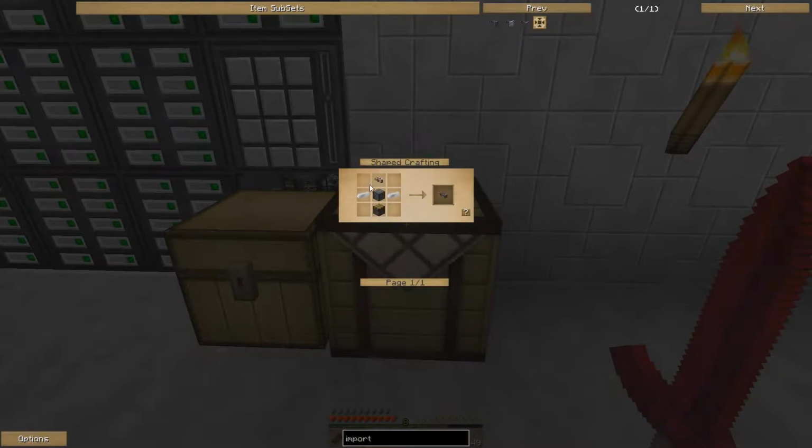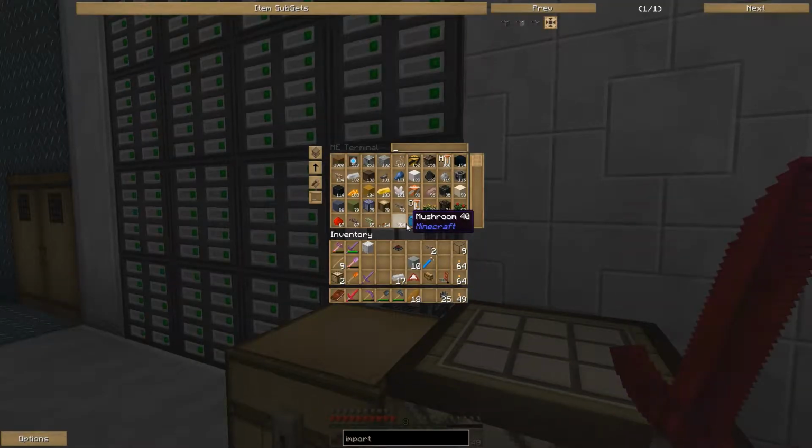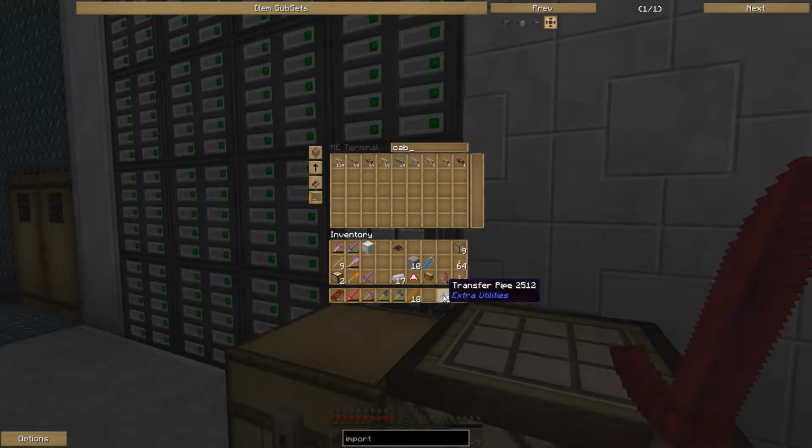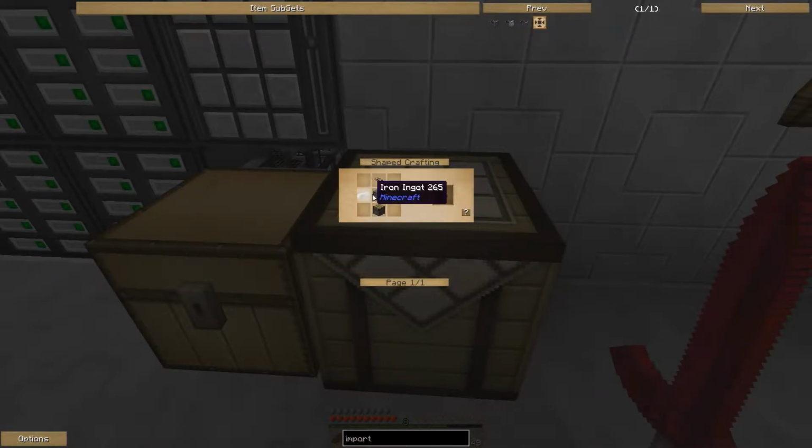So first thing is this. So we need some what now? So guys, some basic cable. There it is. A black cable. I think 64 is a bit excessive, but we'll grab 64. Okay, now we need an interface.